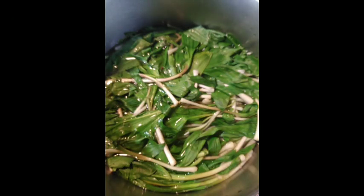Then I want you to take a big pot and bring it to a boil. Put about half of the pot full of water and clean the ramps up until they're impeccably clean, splitting the top leaf so you can get the dirt. That's where the dirt hides. Open that top leaf and rinse it out real good, and then they're ready to drop down in the boiling water. Don't leave them in the boiling water very long at all, maybe a total of 3 minutes, if that.